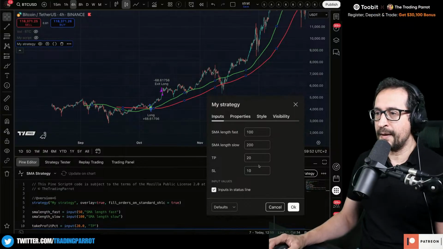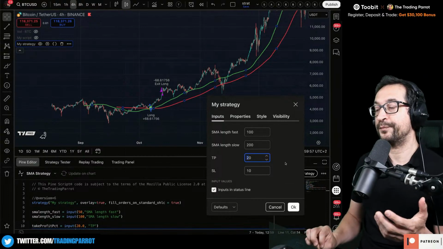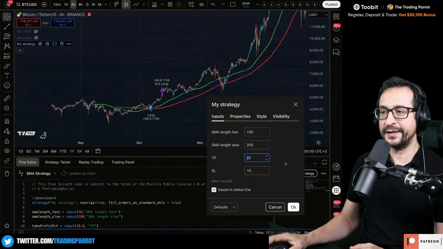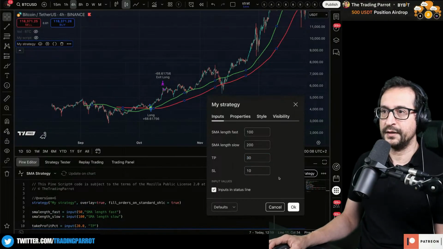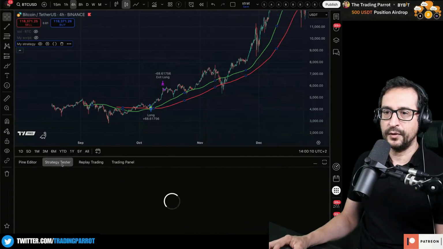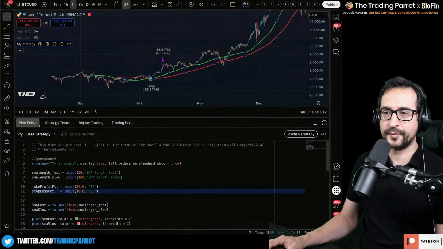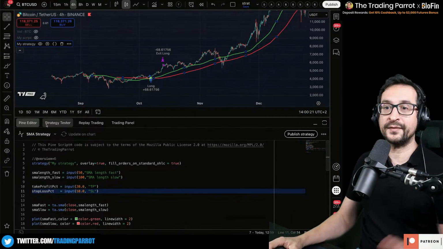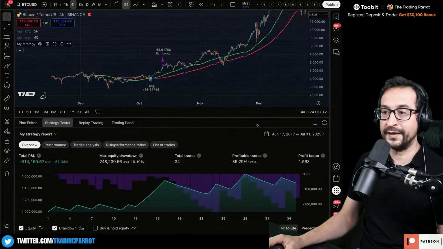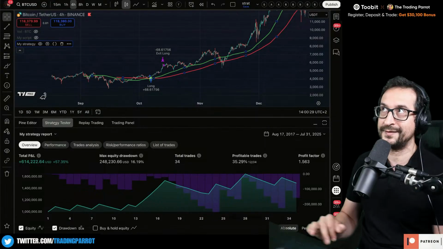So let's say we do a take profit with a way bigger ratio. The ratio of what? Ratio of take profit versus stop loss. At the moment it is 2 to 1. We could do 3 to 1, something like this, and then look into the results. That has increased the Sharpe ratio a little bit. That means the curve is starting to be a little better to trade with leverage, but still not great, right? It's just a 0.1 versus a 0.07.